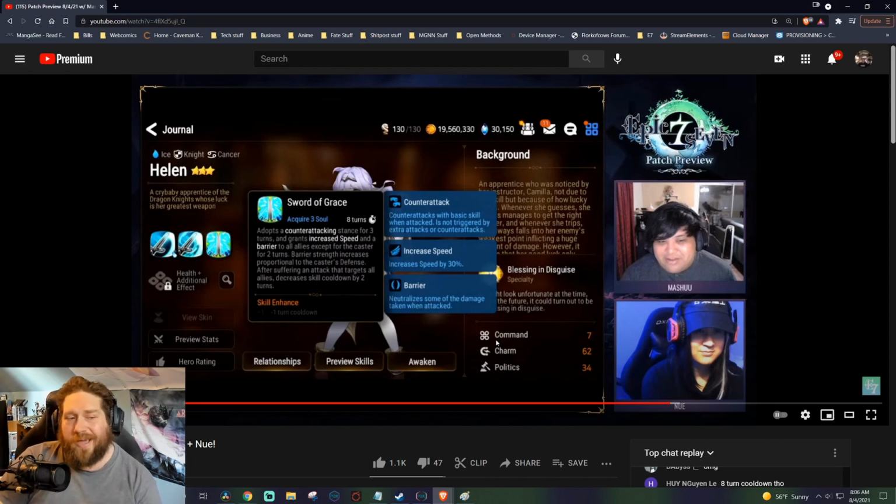Now, unlike ML Crow, which can only trigger once every turn or whatever, if you're getting hit by multiple AoEs, you can use this every fucking turn. Every turn. You can use this every turn. I think it's going to be sweet. I think this has potential.